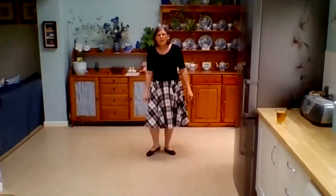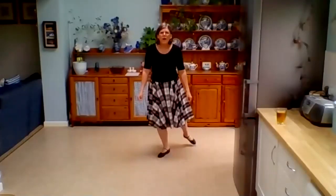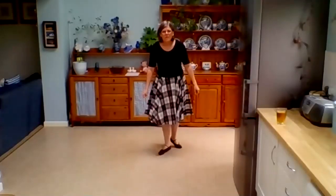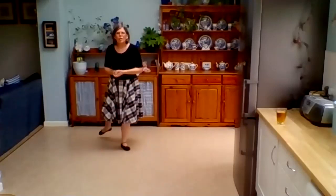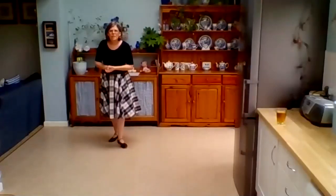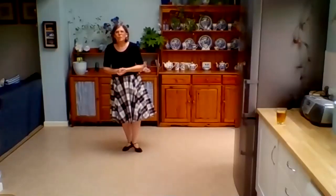So how should we do this? What's the best way to do it? Let's do a pas de basque, a coupe, run a bitty back, run a bitty forward. And then that gives us a nice feel for how that sequence is going to work. Then we'll stand for four bars and we'll do it on the other foot. Pas de basque, coupe, run a bitty back, run a bitty forward.